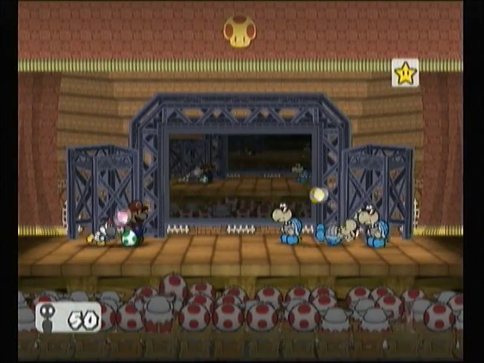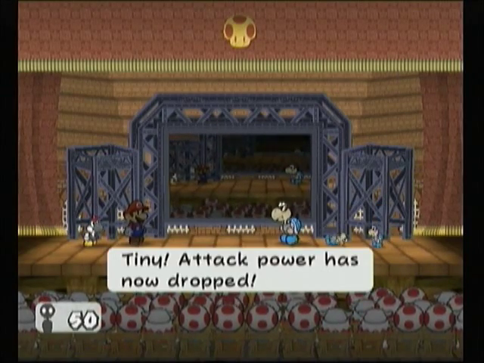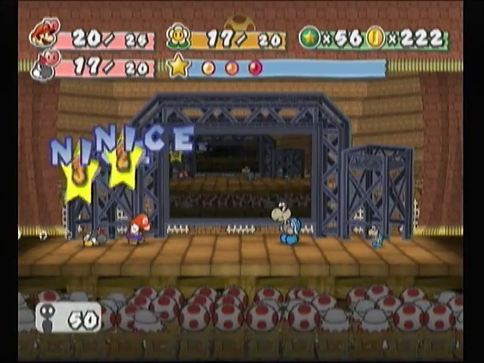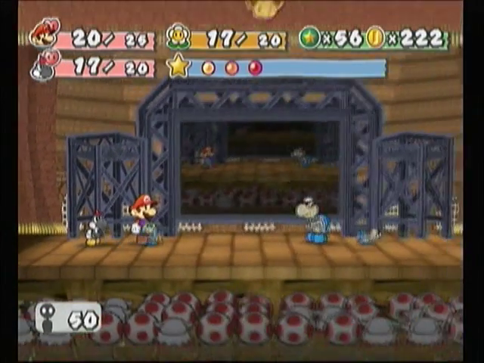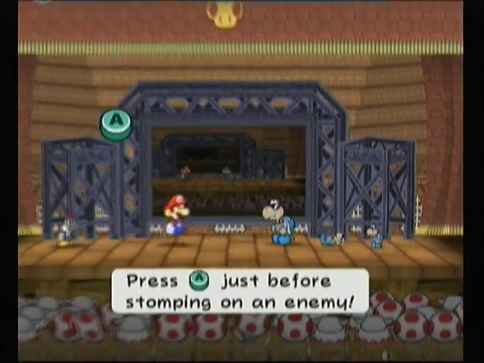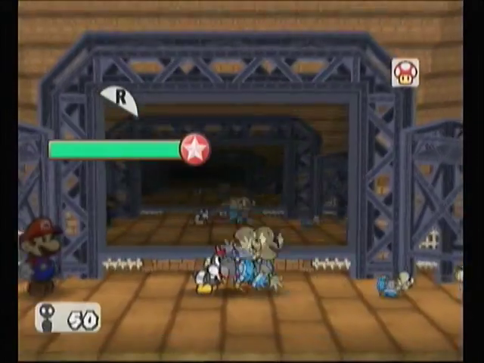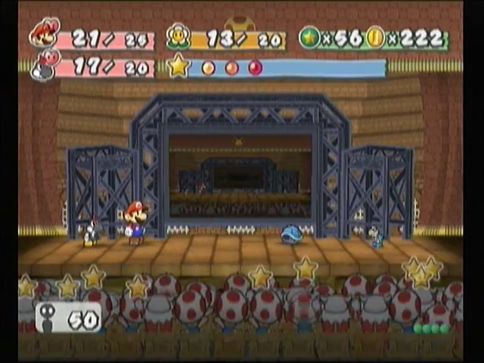Yoshi throws eggs at the enemies and lowers their attack power, and it does damage. See how he did a pretty hefty amount of damage to both of us. Ooh, lucky, very nice. But it's good to note, take out the flipped over Koopas as quickly as possible. They can be pretty dangerous. I'm just gonna hit him with a Gulp now to further our damage. Very nice.